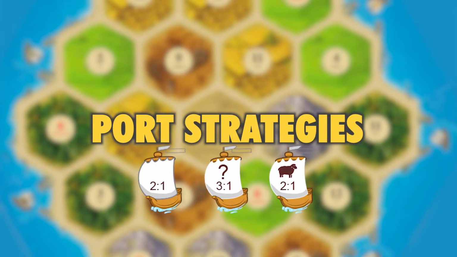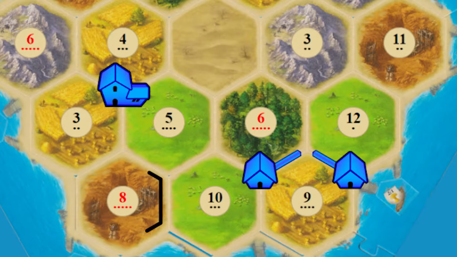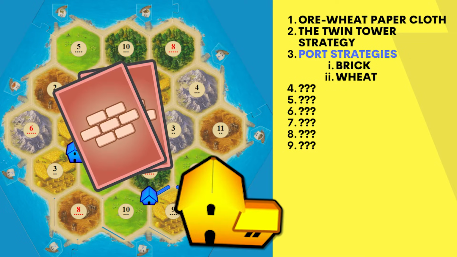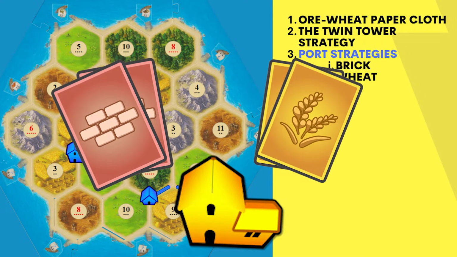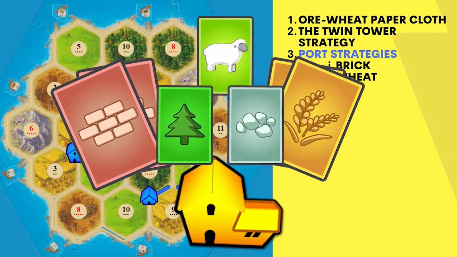So that would be number 3. The best port strategies in Cities and Knights revolve around the brick and the wheat port. The main reason for it is that cities produce 2 bricks and 2 wheats, but only 1 resource with sheep, wood and ore. It creates more fuel for the brick and wheat ports and less for the others.